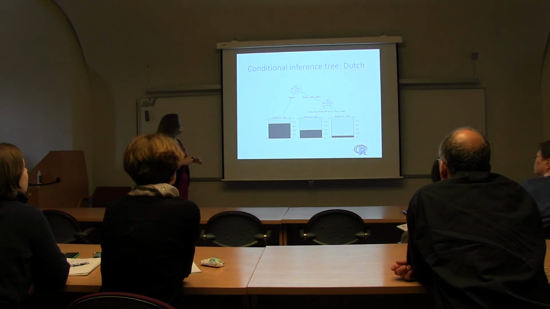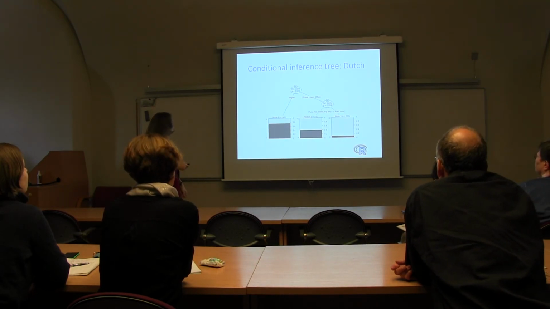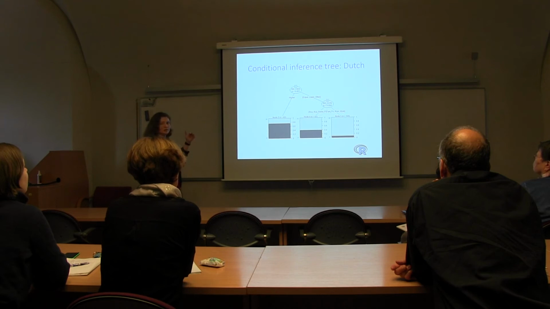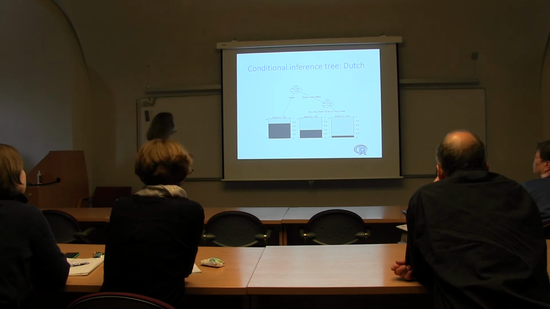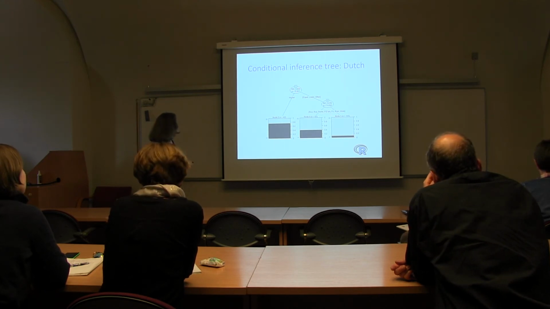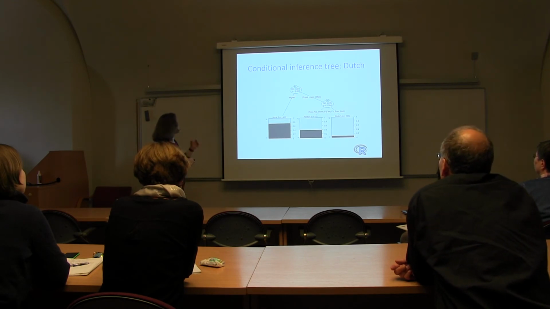Right, this is now a conditional inference tree from an example from Dutch. Here we have the most important variable, the one most strongly associated with the outcome, the use of T or V forms. In Dutch it's U, the V form, and je, the T form. This is the relative class, so social class. If the social class of the speaker is higher than that of the hearer, then we have a higher proportion of U, meaning the V form. This kind of makes sense, right?